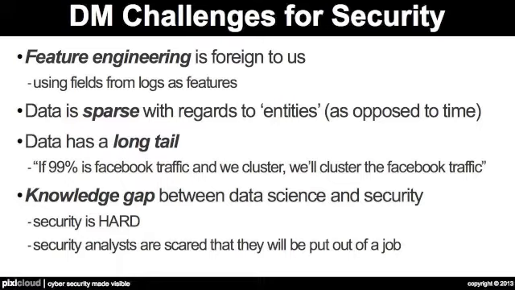If you look at proxy data, again, there's kind of this box that if you surf at work, for example, most of the traffic goes through this one box that records everything you're doing, every web transaction. Well, guess what? In a lot of organizations, this is 99% Facebook traffic. Well, if I start doing clustering on that stuff, I'm just going to cluster the Facebook traffic. But I want to actually cluster the other 1%. Right? I want to see what the structure in there is. So how do I deal with that?